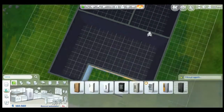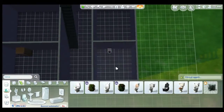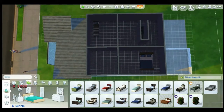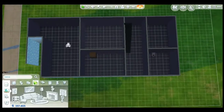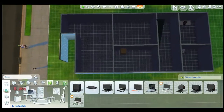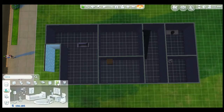I wanted a studio as well and I had no room prepared for it. Here I'm using some random objects just to remember what room is what. Here are the bedrooms upstairs and a bathroom for the master bedroom. That room in the middle — at first I didn't know what to do with it, whether I wanted a second living room. In the end it's going to be something else, so stay tuned and watch the other parts to discover what it's going to be.